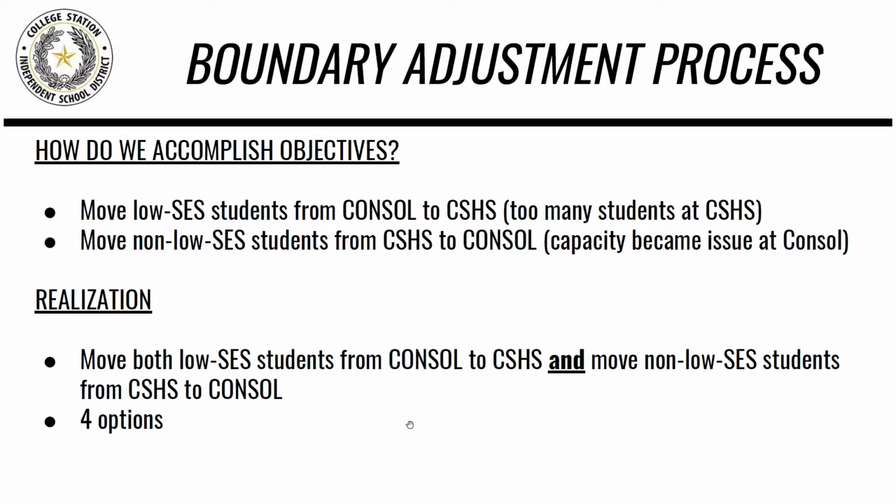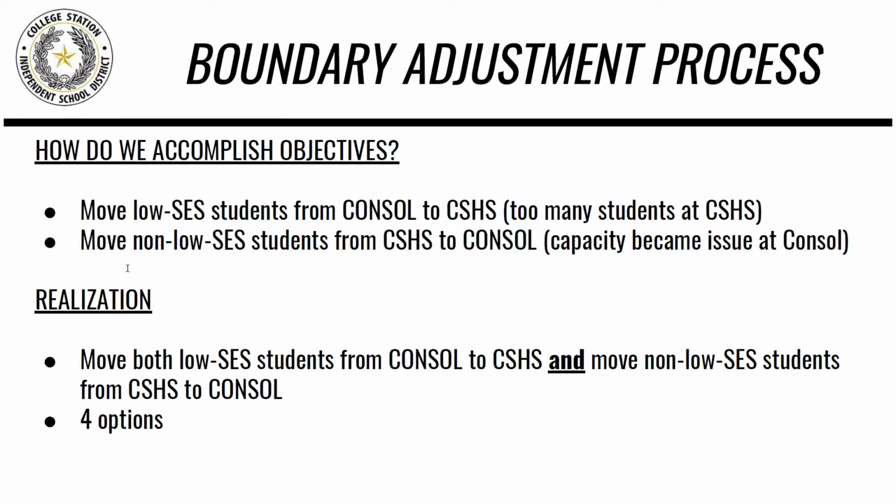So how do we accomplish our objectives? Well, we took a look at, do you move low SES students from CONSOL to CSHS to address your comparability issues? Well, yes, but that doesn't solve your problem because CSHS is already at capacity, and just adding students continues to increase that problem.